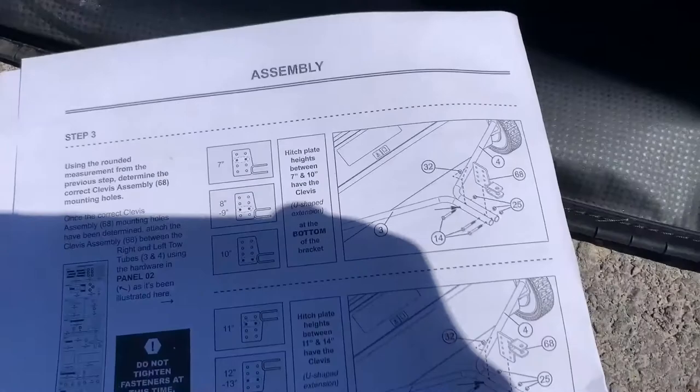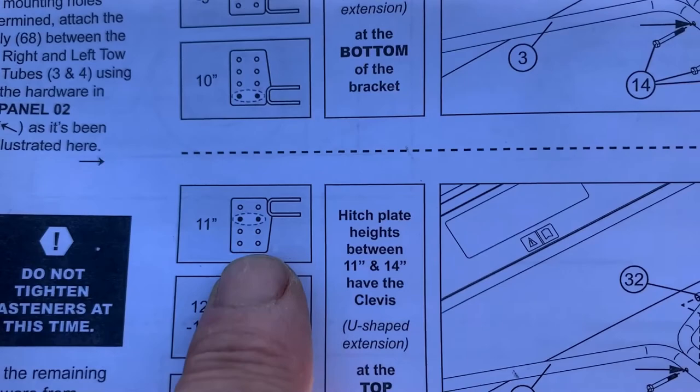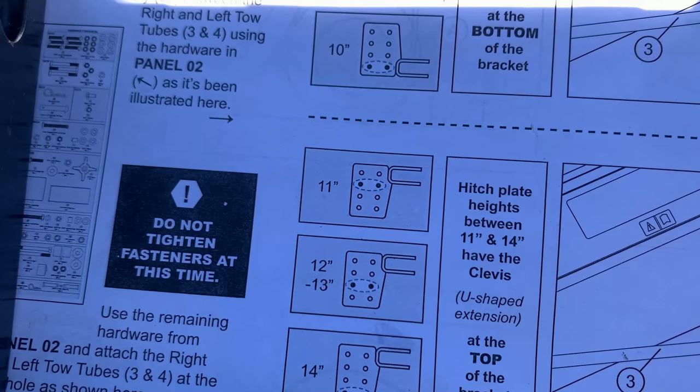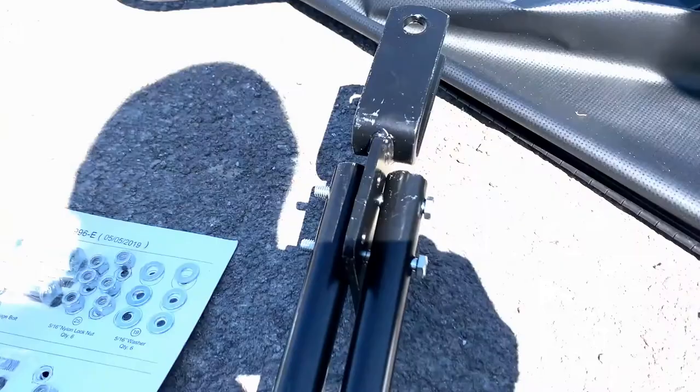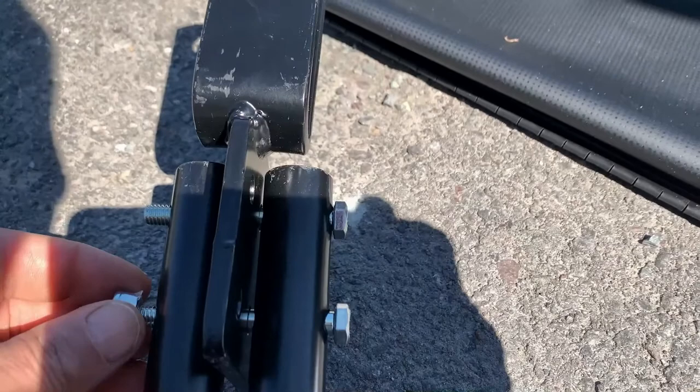Now I have to decide where I'm putting the hitch, since there are a number of screws here. So I'm putting it on the 11 inch. Since my hitch is 11 inches off the ground, that's what I'm assuming they're talking about. So mine is 11 inches. So that's how I have it set up right now. Just like that. And then I've got to put this screw, the final two here. And let's tighten everything up and make sure everything is secure.